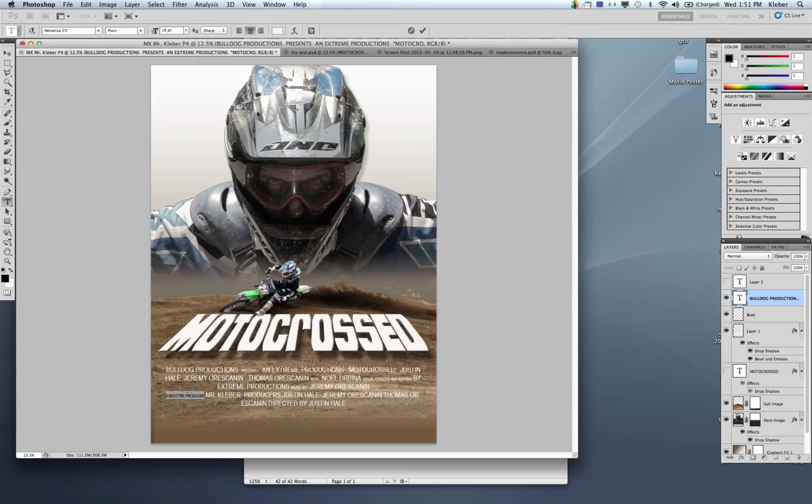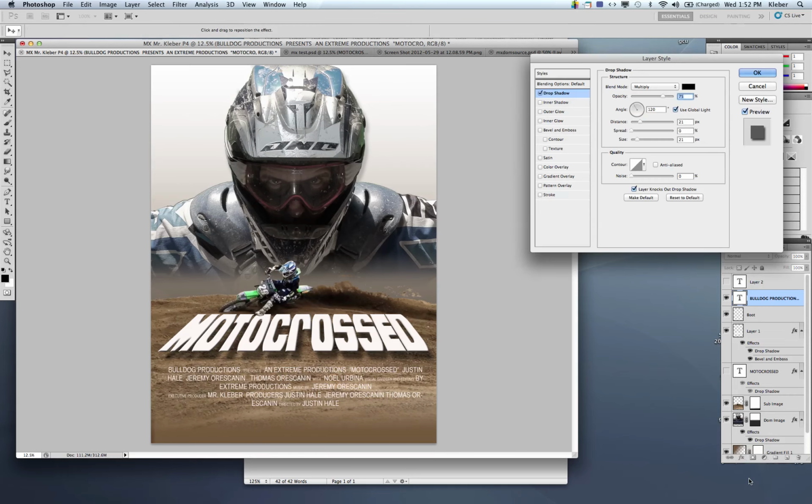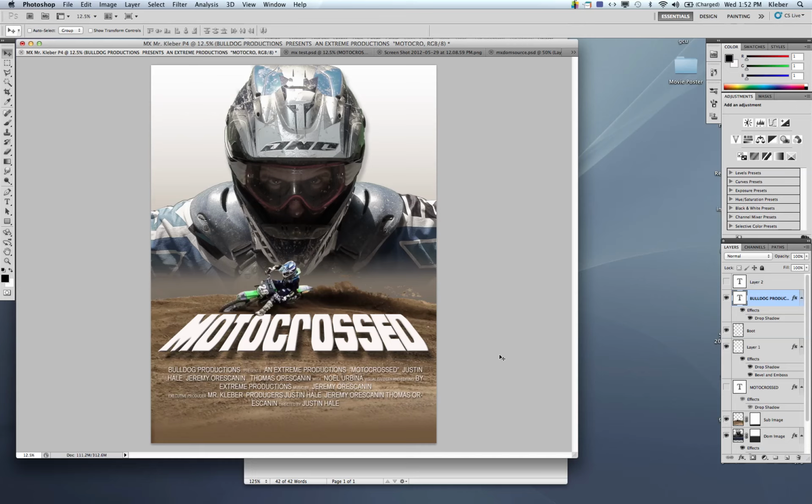And then directed by. And this starts to kind of mimic the look you see on some of the movie posters. And that's the best way to get an idea. If you look at our original source poster, you're going to see that the text looks a little different. That's because I went in and I did a little bit more adjustment to it, using the scale and the skew and some of the blending options we went over here. And if you're having trouble seeing it, if you think it's too light, you can add a drop shadow to it. And you see that will right there pop out a little bit. Now it's nice, much more readable.